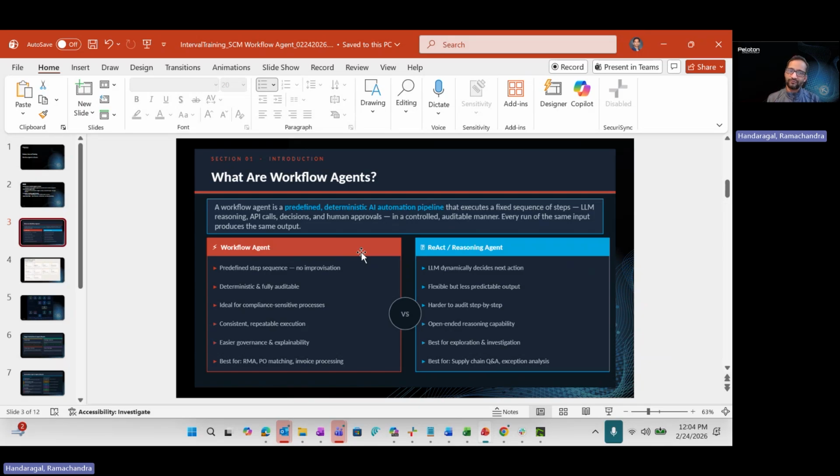You can use these agents for repeatable executions. Then you can build governance and explainability by bringing in that OCI layer for every transaction this particular workflow agent does. Just a few examples: if you want to perform PO matching, do hold validation on the sales order lines, release those holds on the sales order lines, or, for example, PO matching for your invoice purposes and invoice processing.